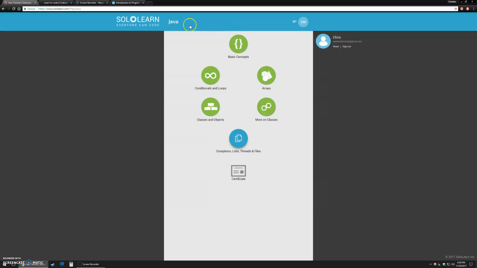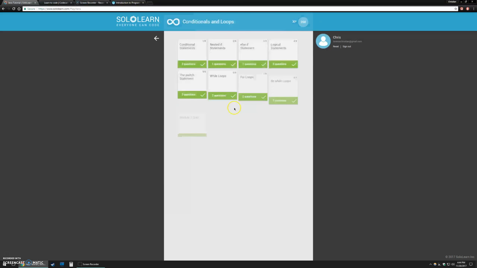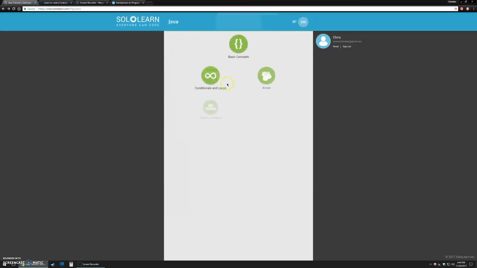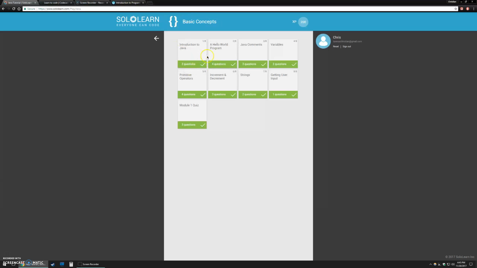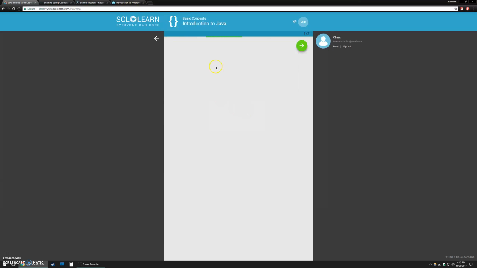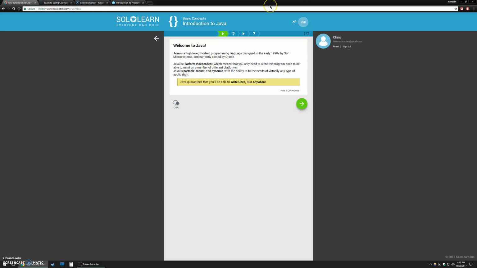So here we are in the basics concept section of the Java program, and we can see that there are a bunch of sections that precede a quiz at the end. This is how all of these sections work, and it's great to take this quiz seriously and try to score as highly as you can on it in order to enforce what you have learned in this section, or the other sections for that matter. So here we are in basic concepts, and I just want to show you the introduction section. In general, this is the format you'll come across when trying to learn a programming language on their website.